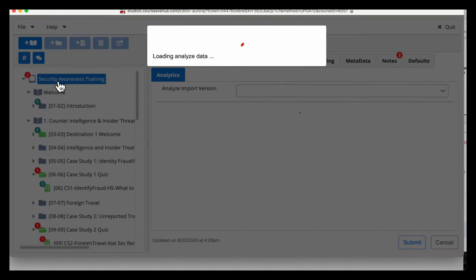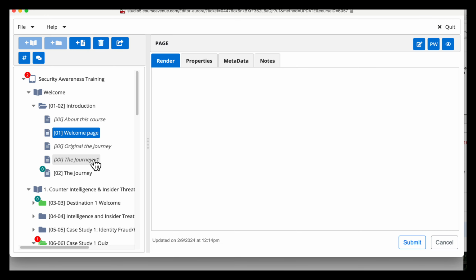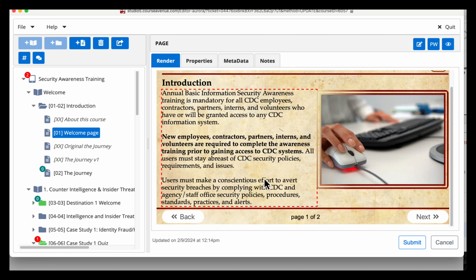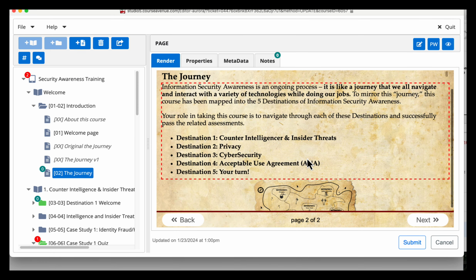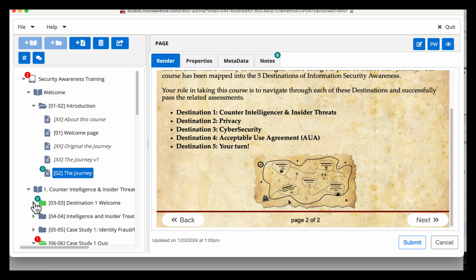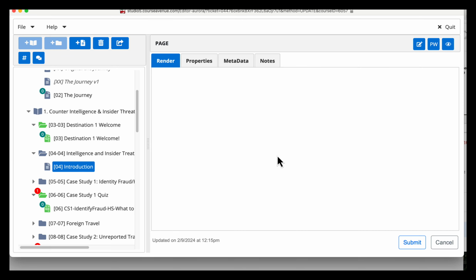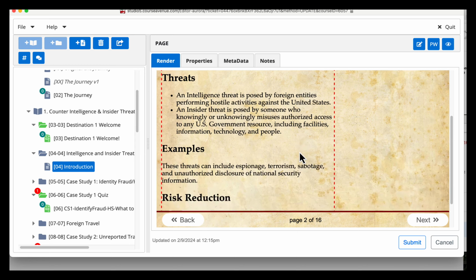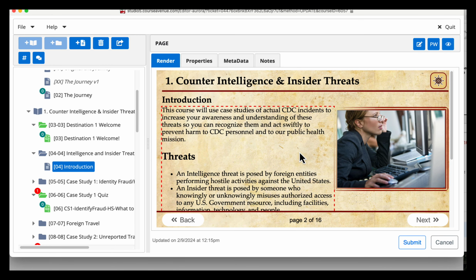And let me think. I think that's all I'm going to talk about as far as this course. I can now talk a little bit more about the actual page layouts and those kind of things. But I don't want to mess with the CDC's courses because this is a particular course. In this case, we went with this kind of pirate theme, if you will, and letting him visit all the different destinations of security awareness. So that was this theme.